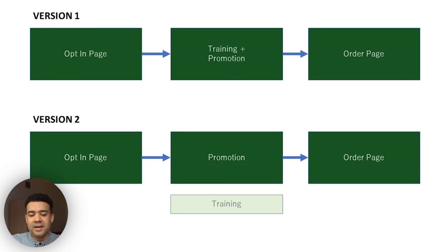So after gathering all of that feedback, it's really good to get outside perspectives of where you're failing. Here are the changes I made to my funnel, which led to me getting my first sale the next day after I made these changes, and then getting a sale every other day. So here is step number 2. So you can see it's pretty similar, the layout of my funnel, but there's one big change.